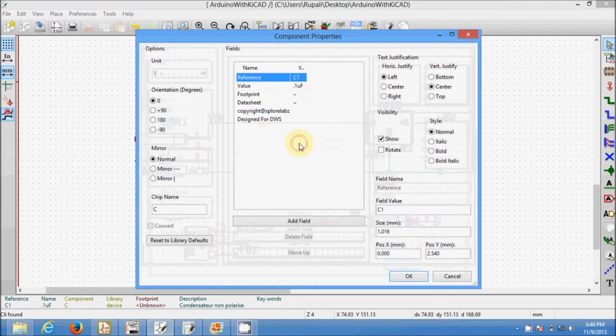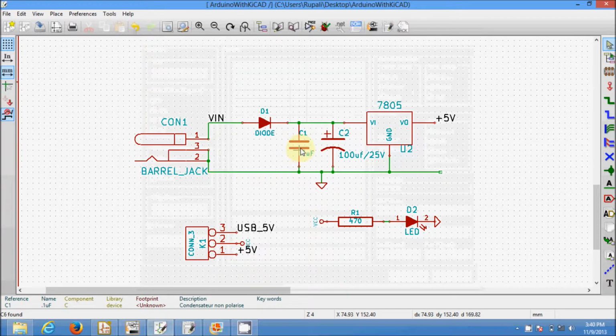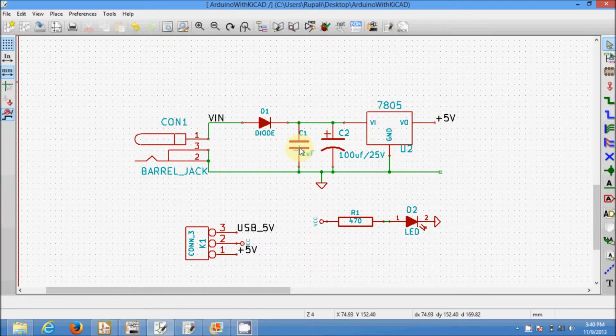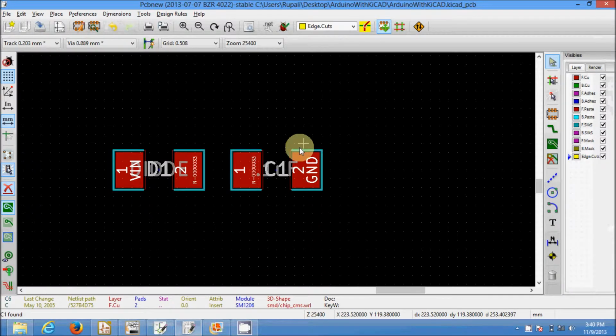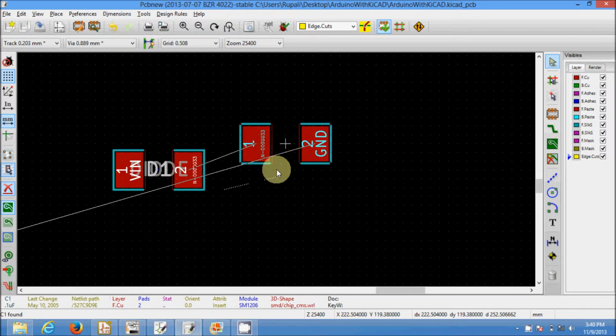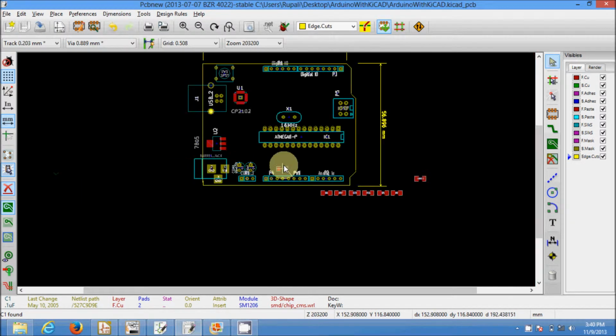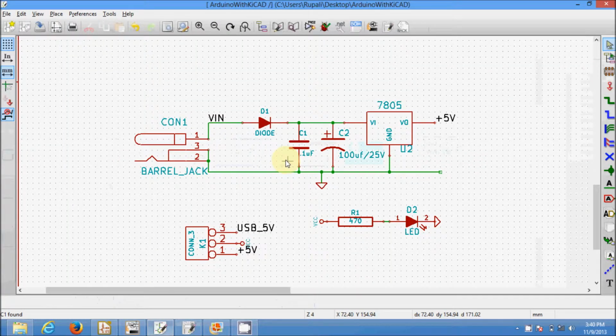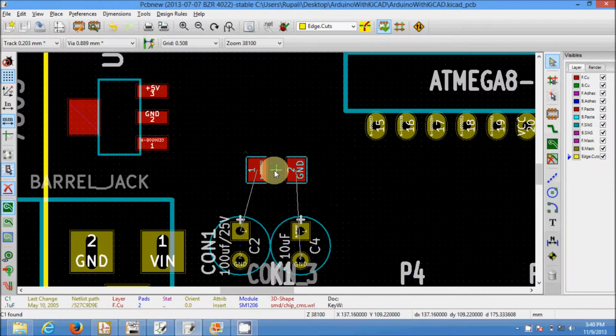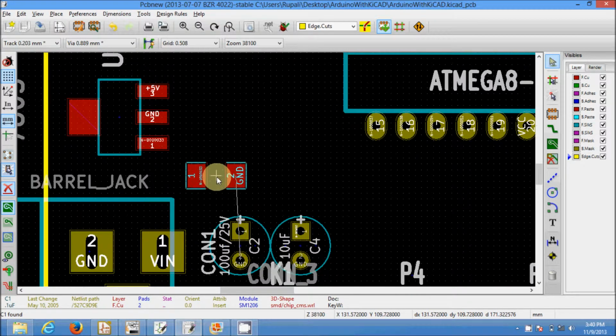Let me just try one time here. Say I want to find C1 in the layout tool. So I'll keep the pointer here, and in the layout tool it would come up to C1. This is a very handy feature. Now C1 is the power supply capacitor, and we want it in the power supply section, so I'll place it somewhere here.